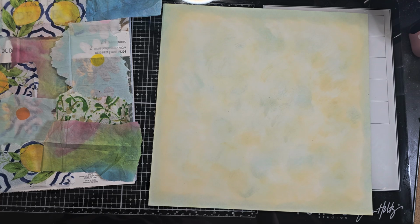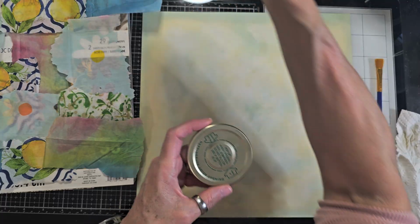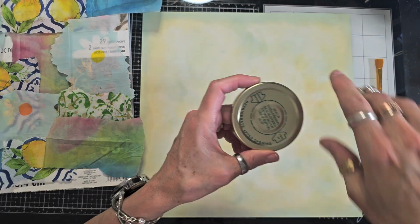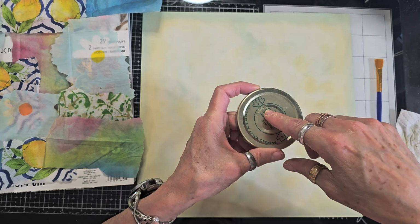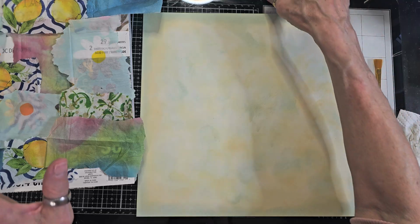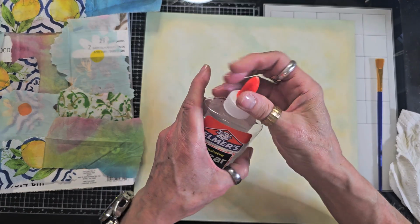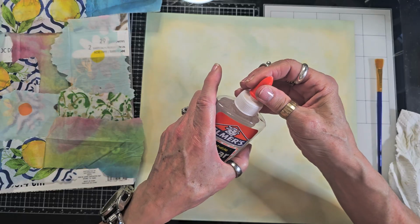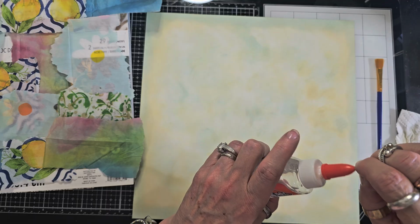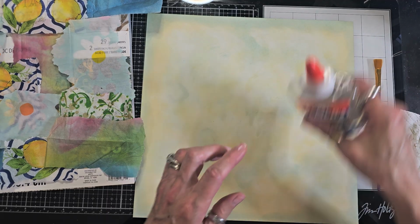Oh my goodness. Okay, I'm going to use the top to my, this is my little watering jar. So I'm going to use the top to put my glue on. This way I can move it where I want and the papers won't go flying because, you know, it is me after all we're talking about. So I'm just going to put my glue. Uh-oh. Hello? Why? Okay, it's good enough.